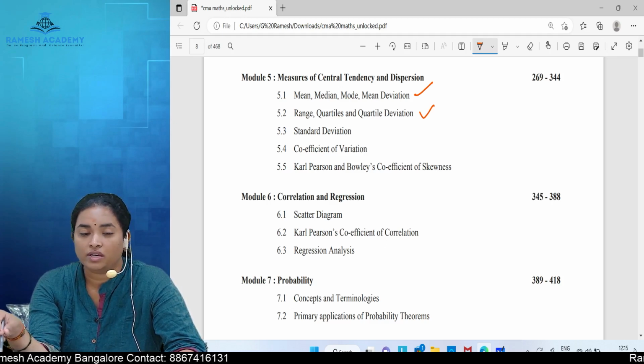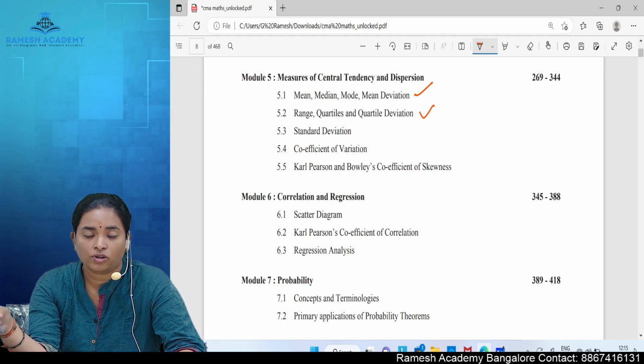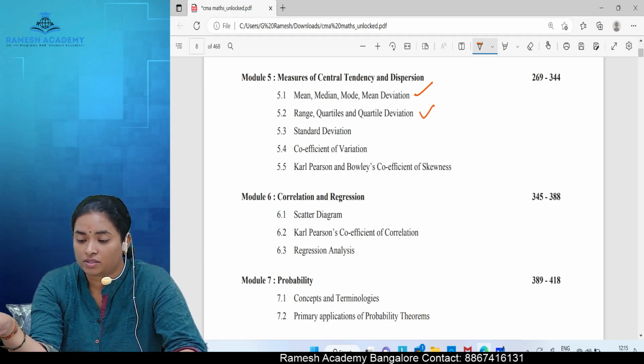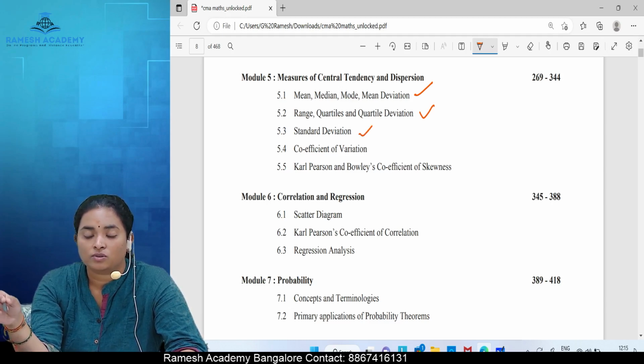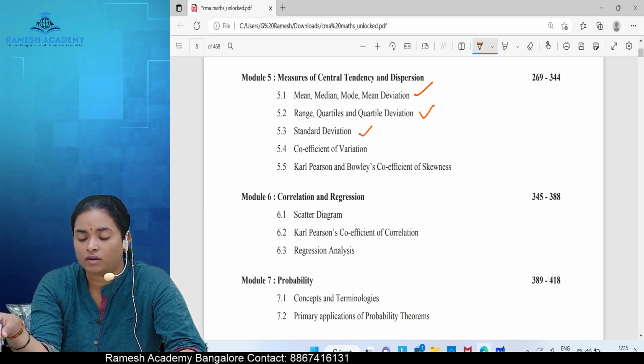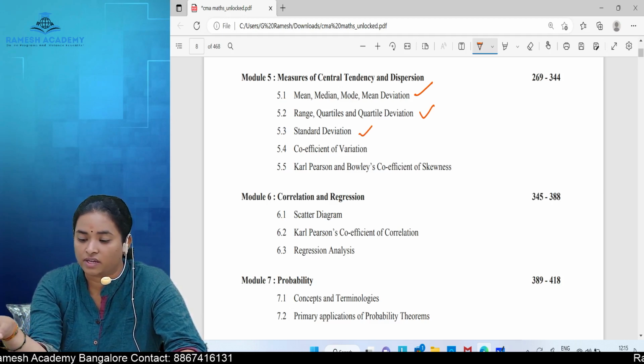Okay, so here, given the range between the quartiles, you have to find what the possible solutions are. The questions can be like find the range, or given a range, find what the quantity is, how much the quartile is, and so on. Next we have standard deviation. So this is also a simple one, but not hard. Find the standard deviation for the given data, how the data is deviated.